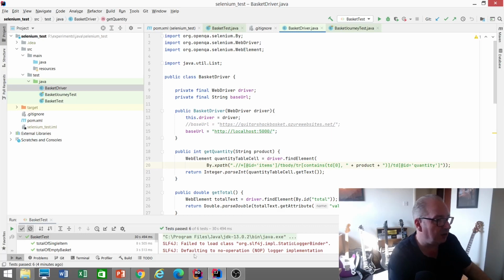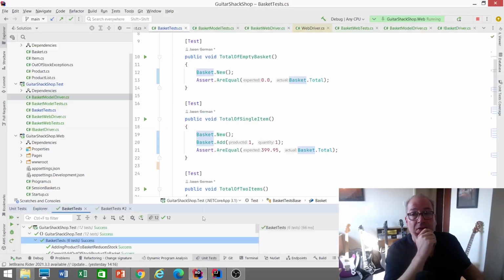Now obviously there's one implication there, that if we're going to reuse the abstractions we create to drive the internal model as well, we need to be able to do that in the language or on the platform that we've actually implemented the internal model in. It just so happens that it's written in ASP.NET Core. So we've got a .NET Core library with the model in it, and we've got an ASP.NET Core website that powers the Guitar Shack shop. So it would make sense.